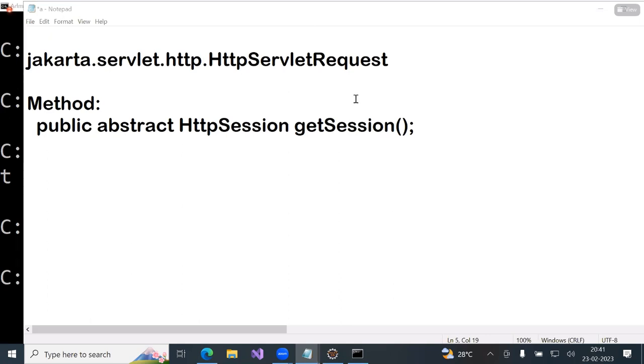Cookie variable name, cookie value. Like that only, the set attribute method takes a name and value pair. Set attribute, get attribute, remove attribute. In the program I'll show you. Like a book, Java: The Complete Reference. I have written the book name with set attribute, so the book has to be passed.